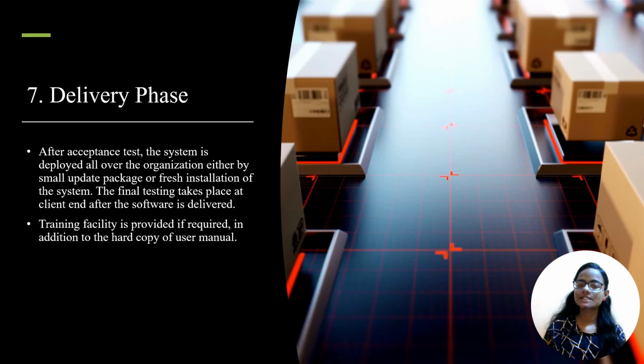The last phase is the delivery phase. After the acceptance testing is completed, the modified system will be delivered to the user. Furthermore, the user is provided with appropriate manuals and help files which will describe the software operations, and some kind of hardware specification will be present in those manuals.